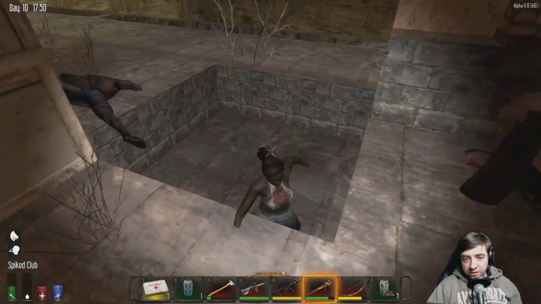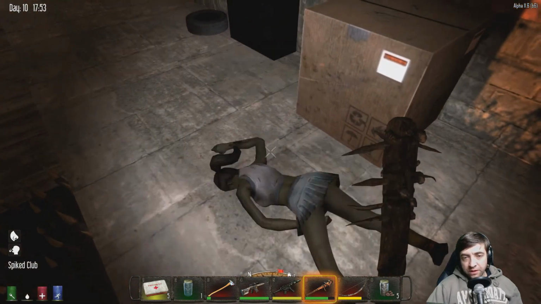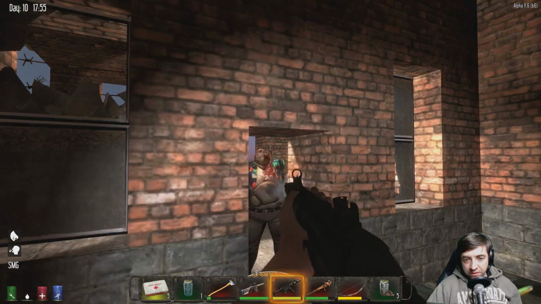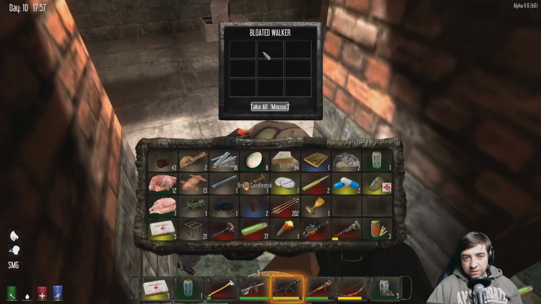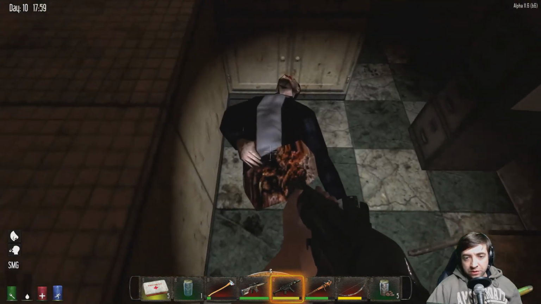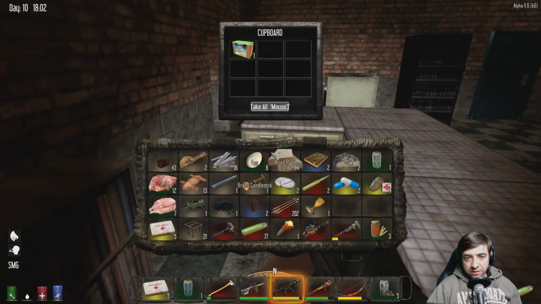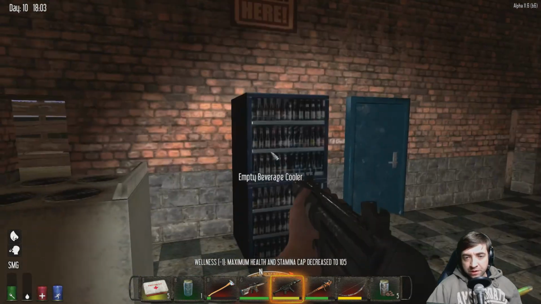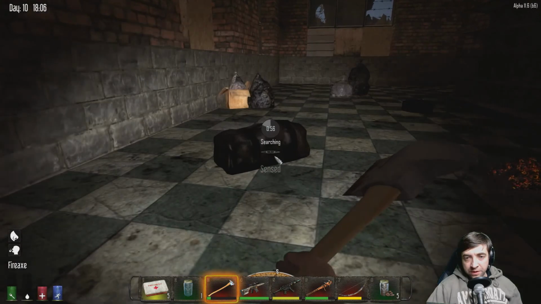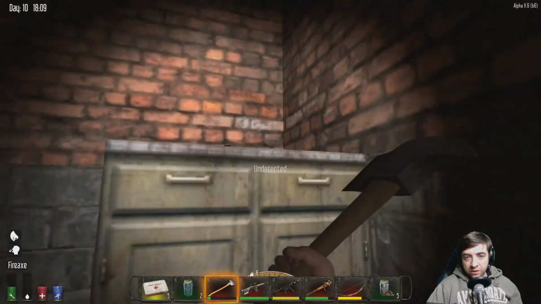Let's take this lady out over here. Nothing. All right, we should get... Let's take this guy out. Both of those. So there's a dead guy here. Let's see what he's got. Nothing. Don't need any of that. There should be some... Okay, that's better than nothing. Let's see what's in the fridge here. Nothing. What do we got in here? Water. Iron pipe. And that's about it.